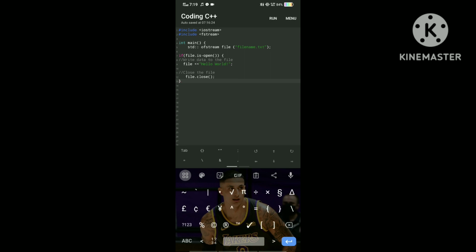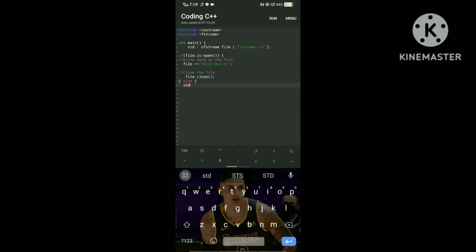Next is else. If the file failed to open, the else block is executed and the message std::cout is printed.